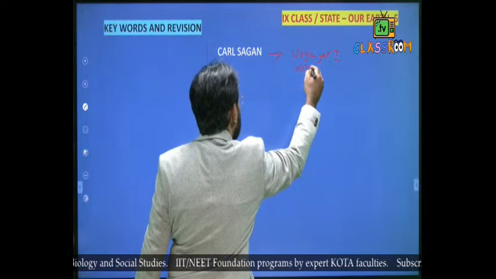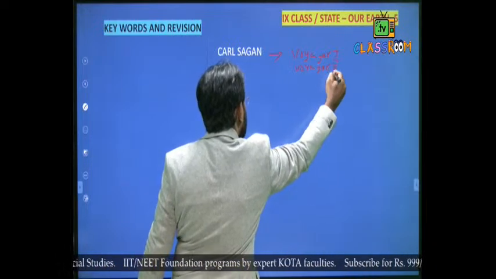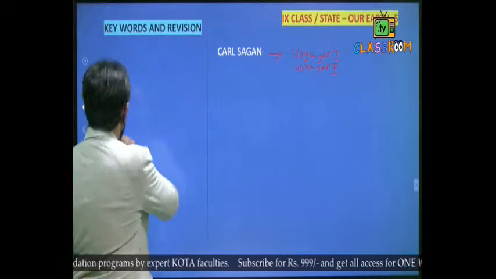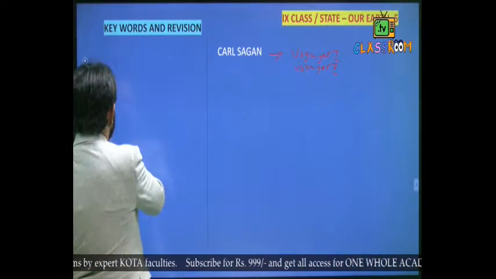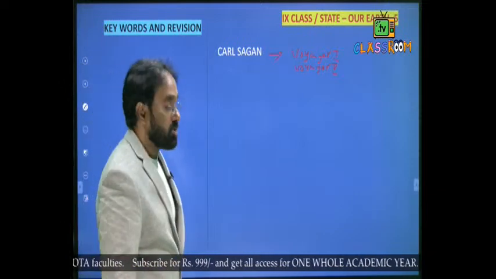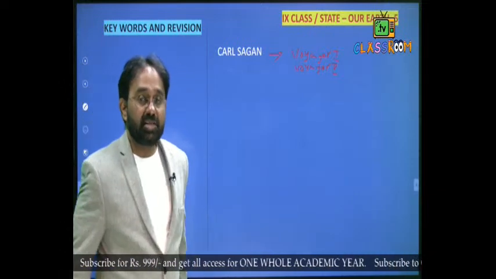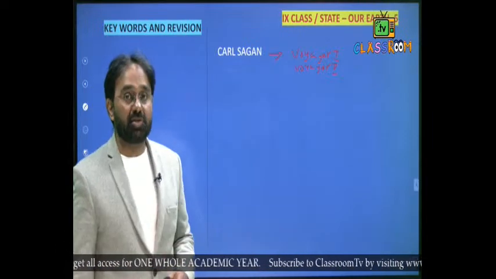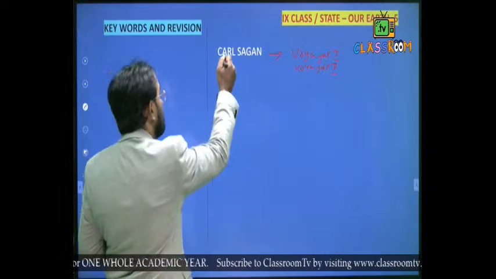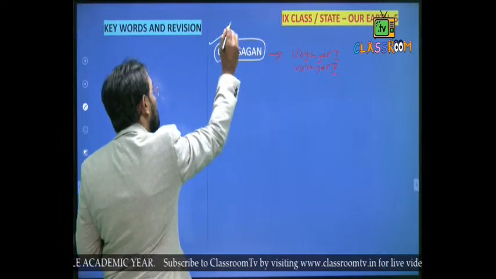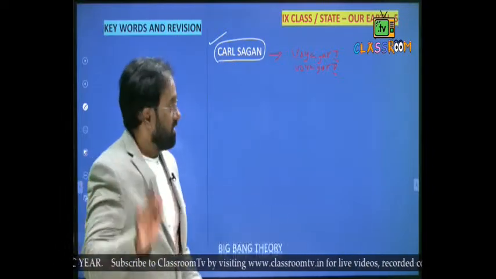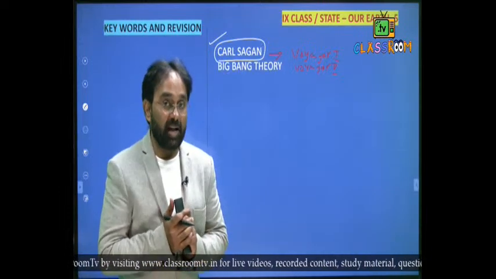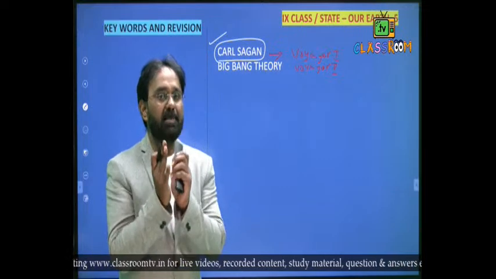Whenever you encounter a question about him, definitely you will also see other aspects like satellites of America, that is Voyager 1 and Voyager 2 spacecraft, and from these two spacecraft we have satellites taking the pictures of Earth. So Carl Sagan was our initial man with whom we started our discussion. Number 2, we discussed in detail about Big Bang theory, right? So what is Big Bang theory?